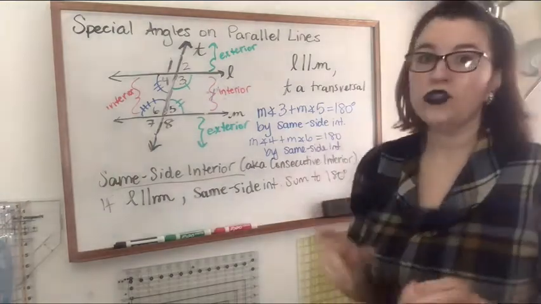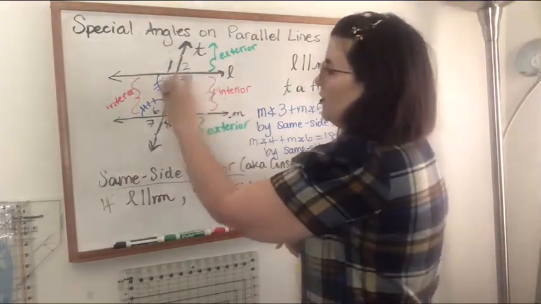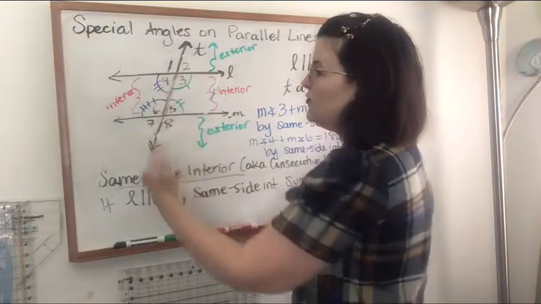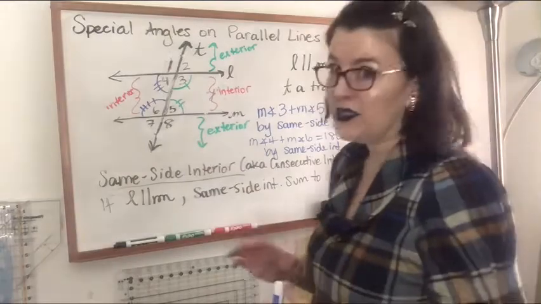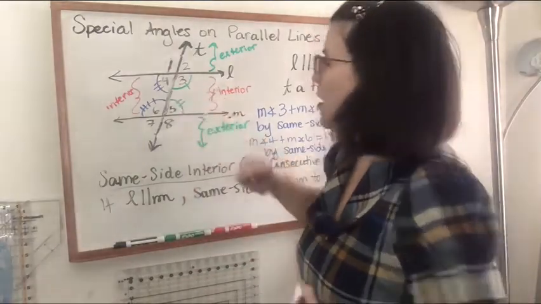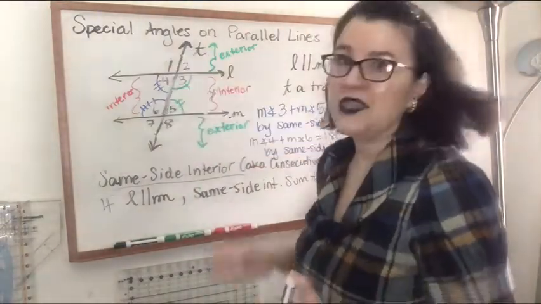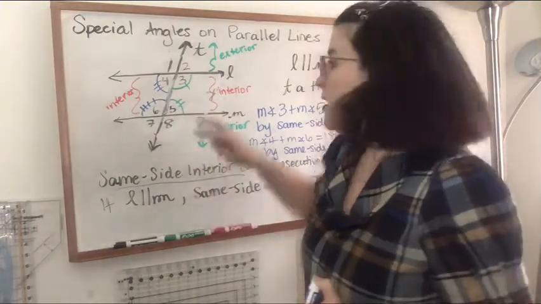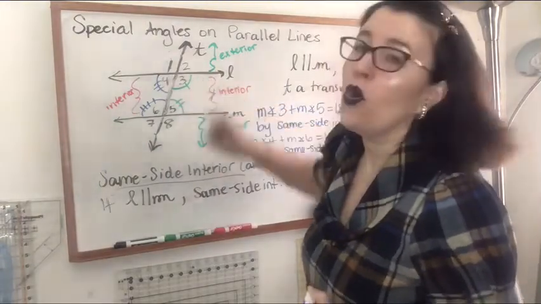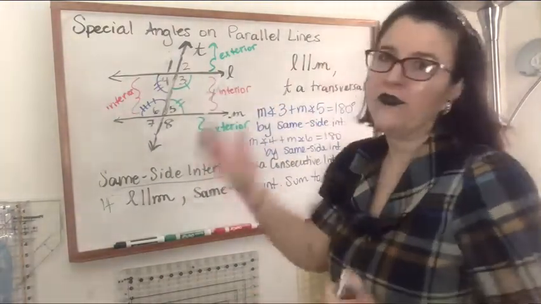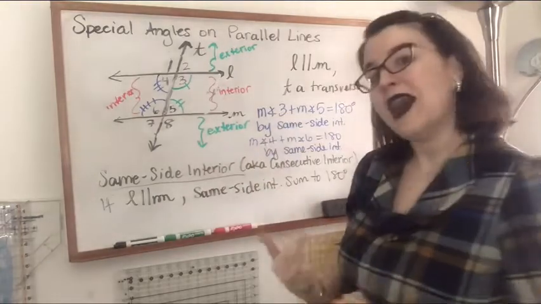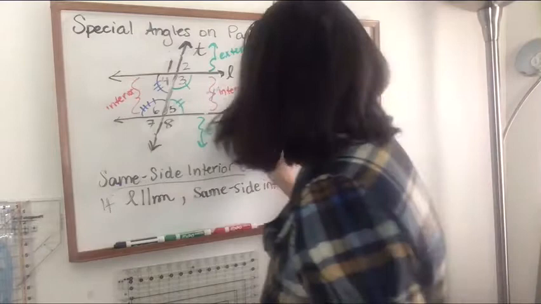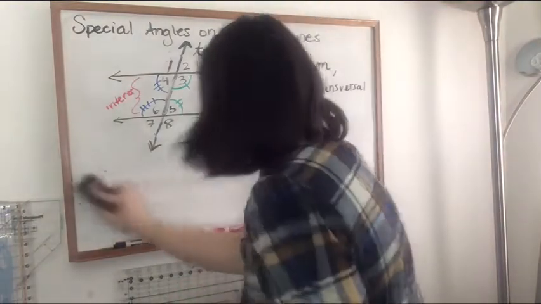All right, but I want you to remember alternate interior are in the interior and they're opposite diagonally from each other. They're across or alternate sides of the transversal and they're equal. They're congruent, not all 4 of them, but the alternates are. Alternate exterior, same idea, alternate sides of the transversal, and they're congruent to each other. Same sides sum to 180, and they're only on the same side interior, although you're going to find there are relationships through this whole thing. The last kind we're going to talk about are corresponding, and I'm going to redraw this so it's slightly less messy, and we'll talk about corresponding.